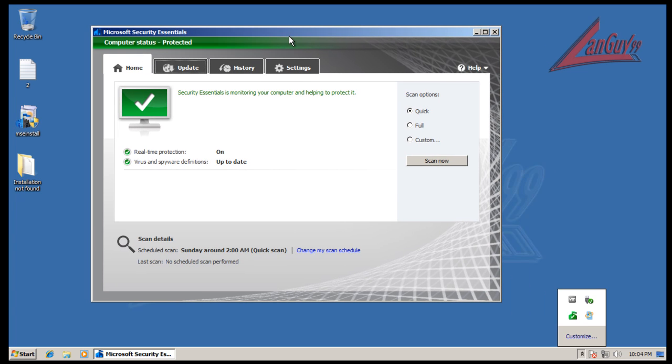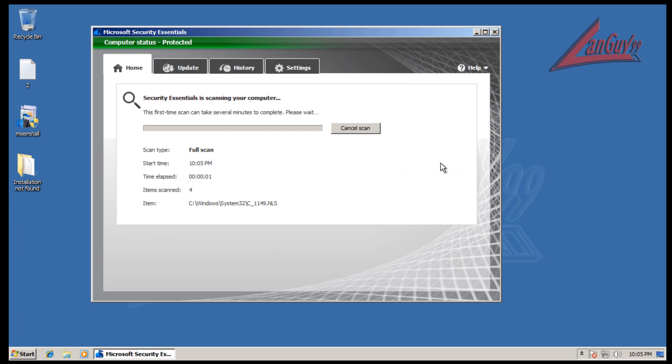Let me open up MSC here, and I will do a full scan just like I normally do. And right now I will pause it. I don't know how long this is going to take. I think I'm going to go jump in the shower real quick. So I'll be back when this is done scanning, and I'll see you then.